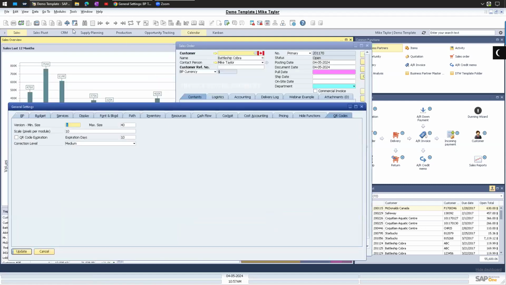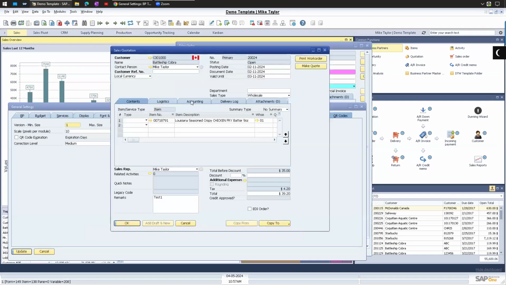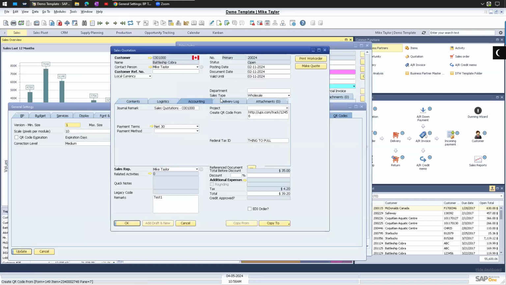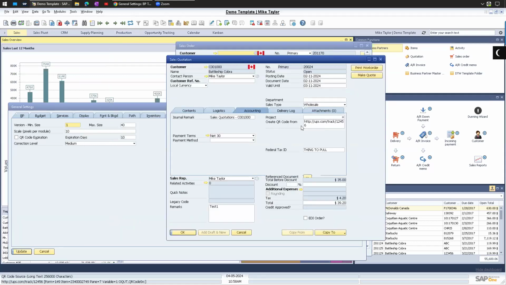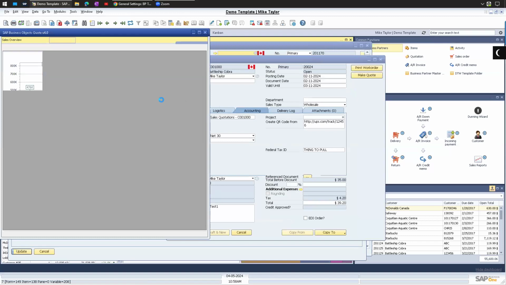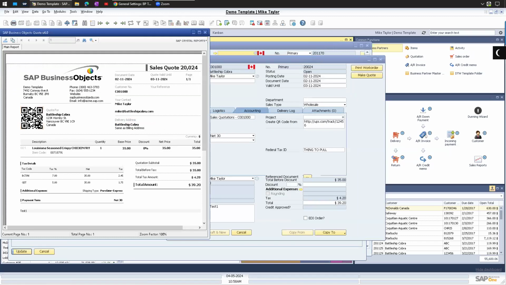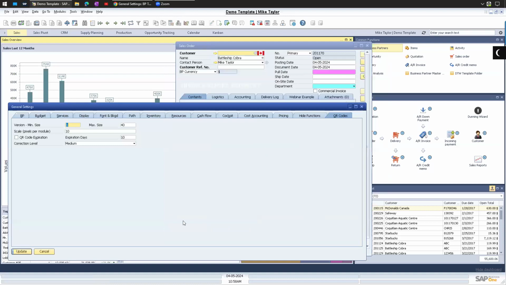QR codes is really nice too. I did a video on this a little bit ago. If you do have something where you have a create QR code, this is all default out of the box stuff, and you can make these QR codes and dynamically generate them and include them in your Crystal Reports layouts for your documents. So, if you have something where you have a tracking number, you have an online quote system, maybe you did your quote in Salesforce and it syncs back into SAP, and then you just have that link there. You can visualize this, and by now most of the phones are integrated with the QR codes, so you can really easily get to things, and that's all just built into the system.